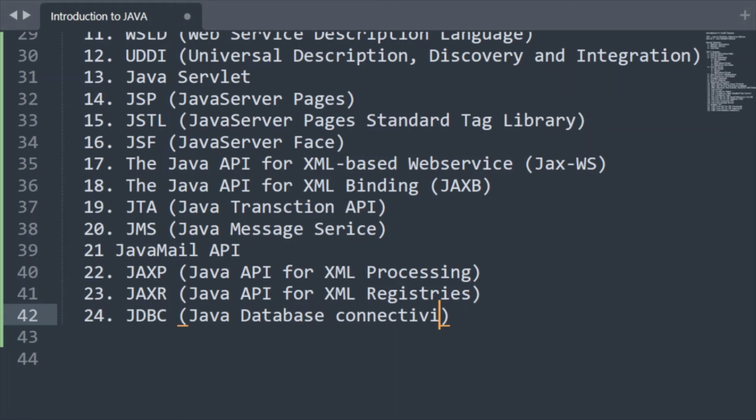So this API lets an application perform SQL transactions directly to the database. So we do all the SQL transactions, but we do it through an API. So this API is JDBC.